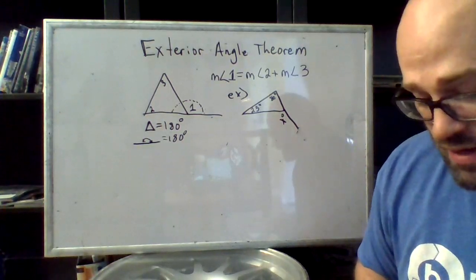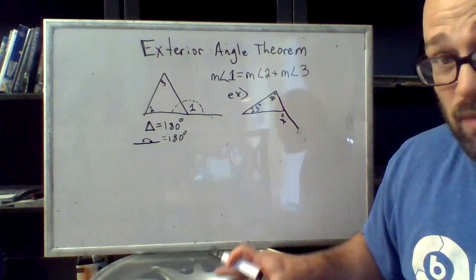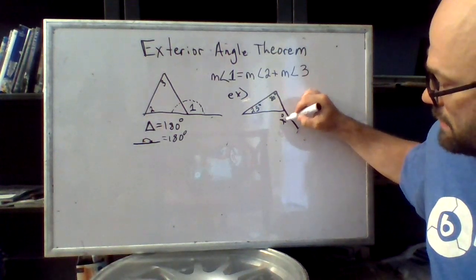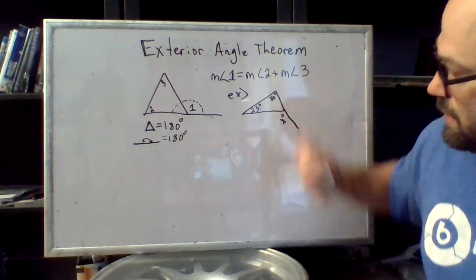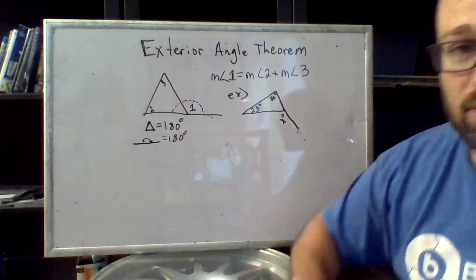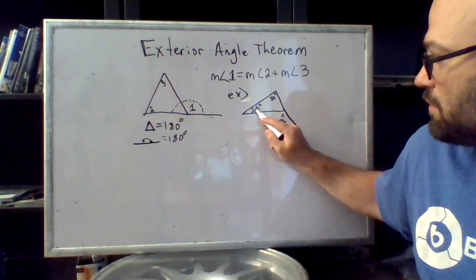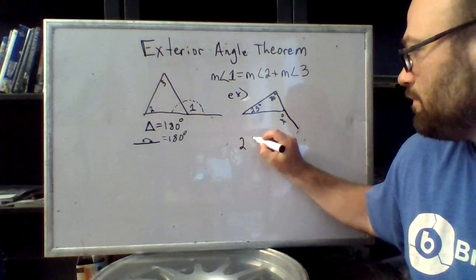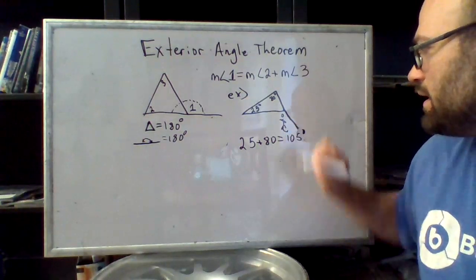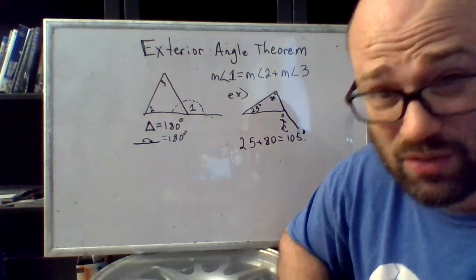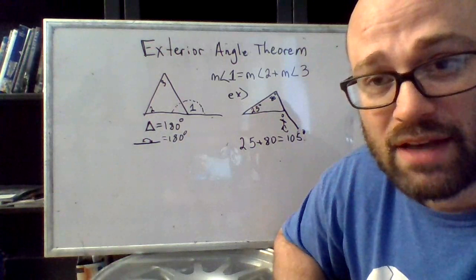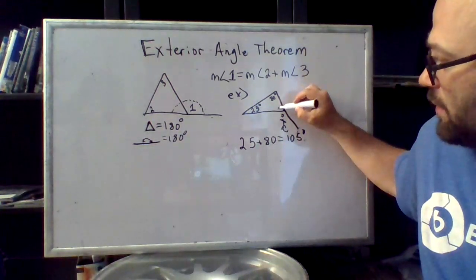And so once again, we know that a triangle equals 180 degrees, and we know that a straight angle makes 180 degrees. So we find this angle right here by finding this 25 and 80. We add those two together. So this is our second angle and our third angle. 25 plus 80 equals 105 degrees. So this angle right here is 105 degrees. That exterior angle is equal to the ones inside the triangle that are opposite of it. They're not adjacent to it. And we could find out what this one is if we wanted to.